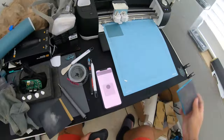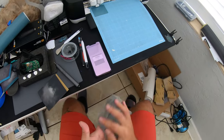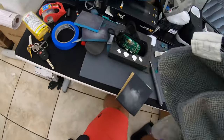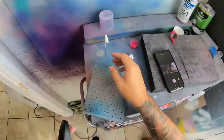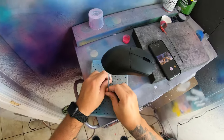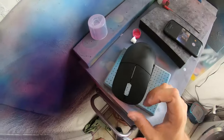After lightly sanding the mouse with various grits, starting from 600 all the way to 800, just to make it a very soft surface, it's pretty much just to give something for the paint to hold on to while we begin painting. And now I'm going to make a stencil for the Endgamegear logo, which we're going to be painting on top of the mouse.